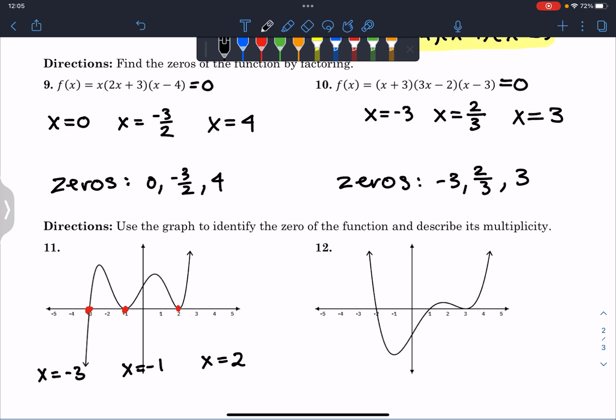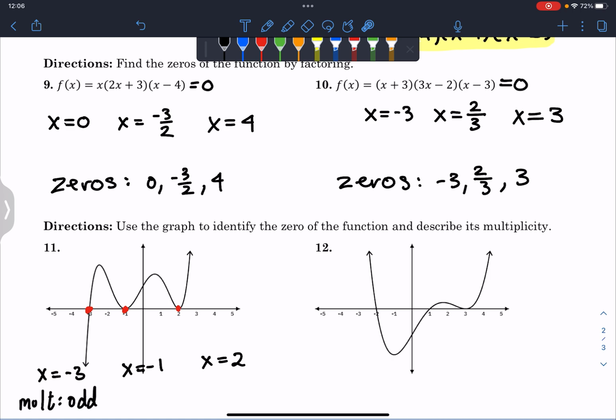So how many times can x equal negative 3? Well, because it crosses the x-axis and actually crosses through, that means x equals negative 3 an odd number of times. So 1, 3, 5, 7, 9 times possibly. And like I said, we're not going to identify the exact number of times, just their multiplicity as an even or odd possible value. So in this situation, x can equal negative 3 an odd number of times.